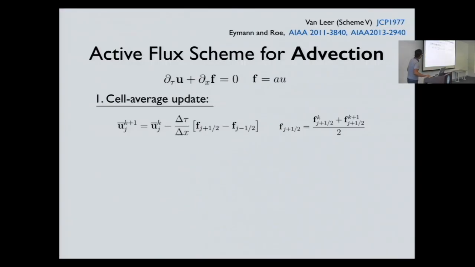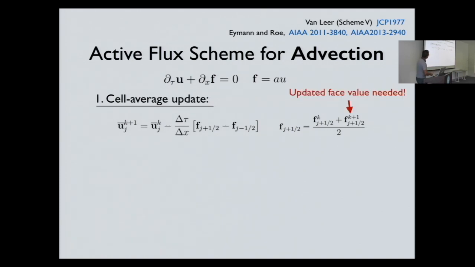So advection. This basically comes from van Leer's original scheme. Here's the advection equation, simply linear advection. So the flux is some constant a times the solution u. This is a finite volume discretization, very straightforward. You just integrate this in space-time. And at the interface, you need to define the flux. The flux is computed by using the trapezoid rule. So at the previous time level, pseudo-time level k, you have the flux. And then you need to compute the flux at the next time level.